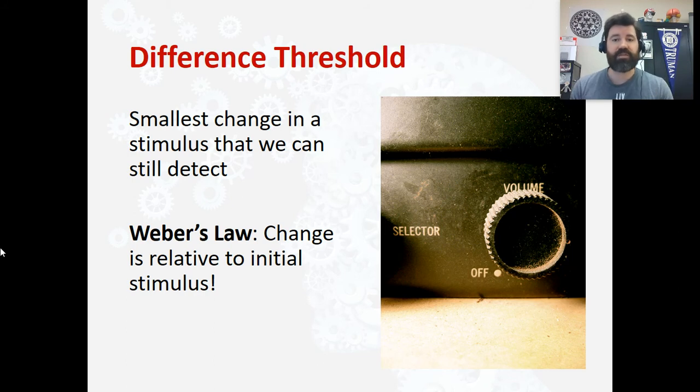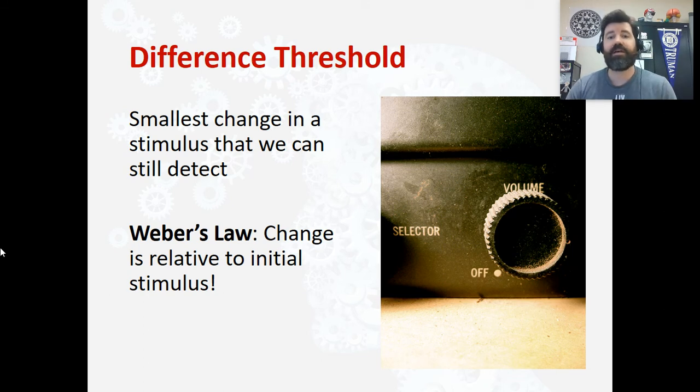And this is what we call Weber's law. Yes, another W pronounced with a V. This is Weber's law. If the initial stimulus is grand, it's a big stimulus, then we need a big change in order to detect it. If you're listening to music at volume 40 and then it bumps up to volume 50, you'll probably detect the change. But if you're listening to music at volume 90 and then volume 100, maybe not, right? Because the initial stimulus is larger, we need a bigger change for us to be able to detect it.